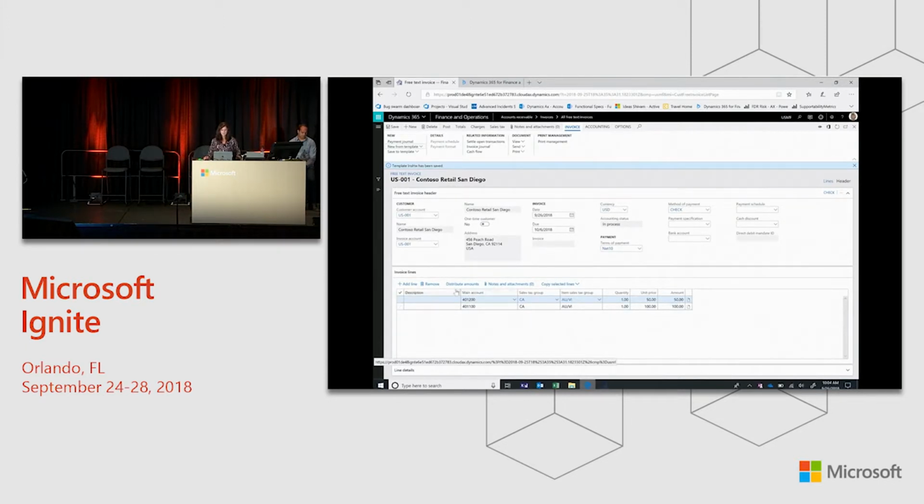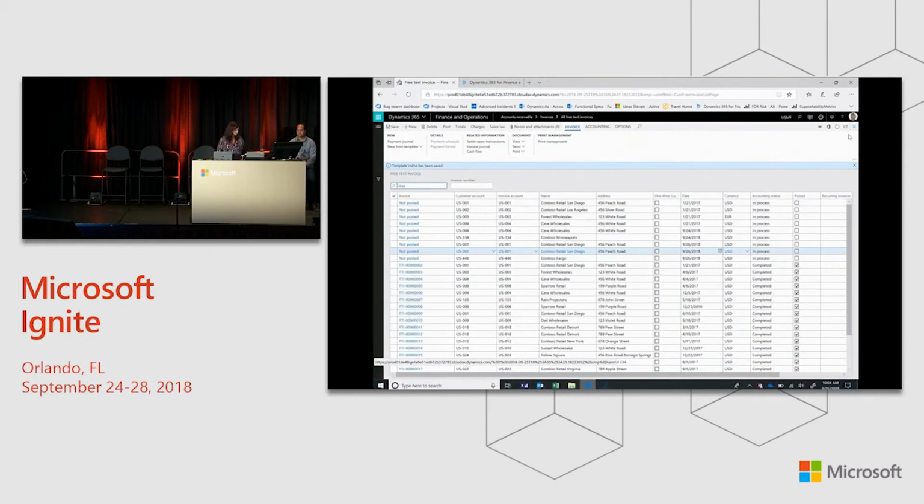And likewise, if these lines are something that I want to replicate, now we've also added the copy selected lines. So I can select those lines. I can say, hey, maybe I want to copy those 4 times. Just by clicking the number 4, I can choose to copy distributions. It's going to duplicate those lines for me. Okay? So again, things that we've observed or gotten feedback on that we've made to really make that process easier. All right, I'm going to go ahead and exit out of the free text invoice, and let's go back to the PowerPoint.